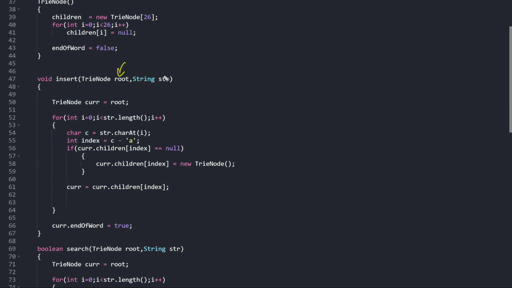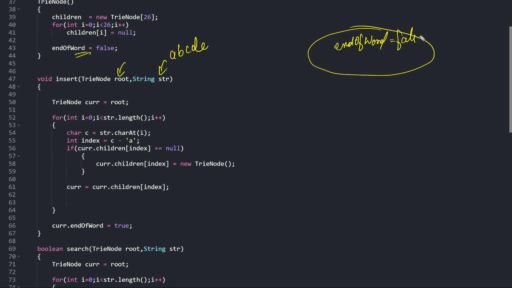So we have the root over here, and let's say the string which we are inserting from the dictionary is A, B, C, D, E. Okay. So initially, this root node will have an end of word Boolean variable, which will be initialized with false, and a trie node array where all the values will be initially null, right? So we come into this and there is a variable cur of reference trie node which will also point to the root, right?